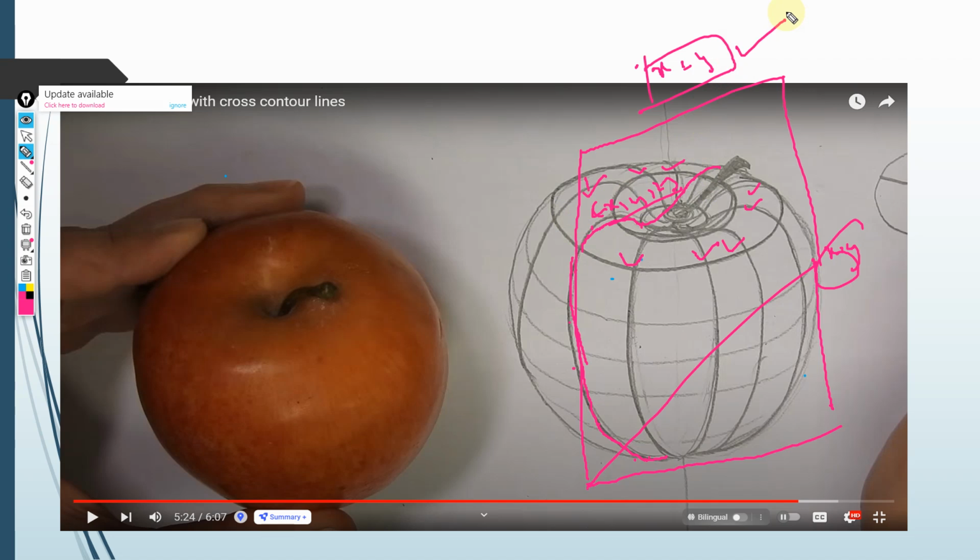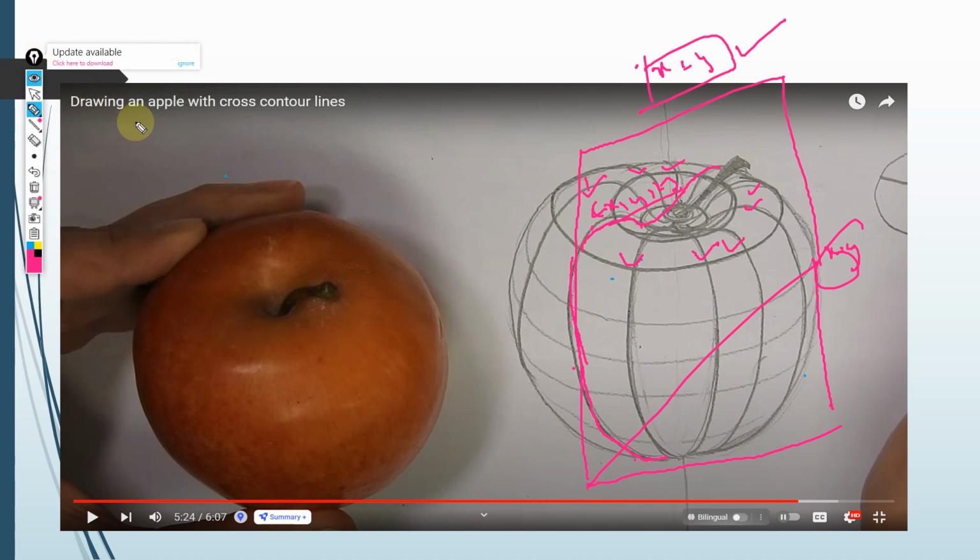I will recommend you all to practice how to draw 3D objects using simple objects. For example, I've used an apple here. You can also practice with different simple objects which you can see in your real life and relate them by using the cross contour lines drawing method. It's easier to understand the concept by drawing with your own hands; just listening may not help you understand the whole concept completely.